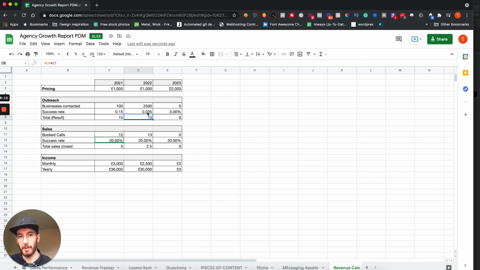people are sending mass emails these days. It's not very personalized, and a lot of people are wise to it and they ignore them, but you do still get some sort of success rate. You just have to hit higher volumes. So in order to get this number up here, maybe you need to send 5,000 emails and you have 25 yeses. Maybe this time you have a slightly higher success rate and it's a 25% success rate. So already here at the same pricing, maybe you've switched up your outreach and you are still able to make more money for your business.